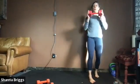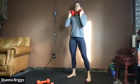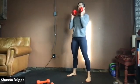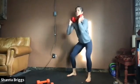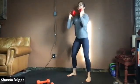You can also hold the weight underneath your chin if you just have one. We call it a goblet thruster. So place the feet about hip width apart, eyes looking straight ahead. 3, 2, 1, here we go. Take your time, warm it up, sinking into that squat, driving the hips, pushing straight up to overhead.